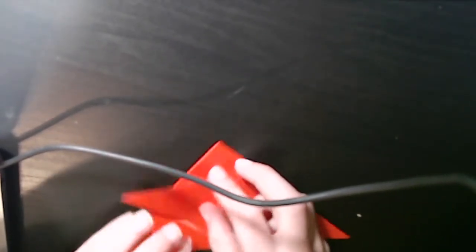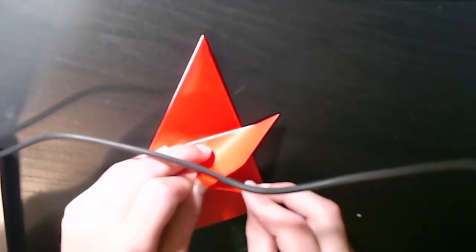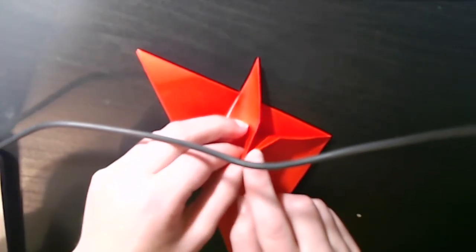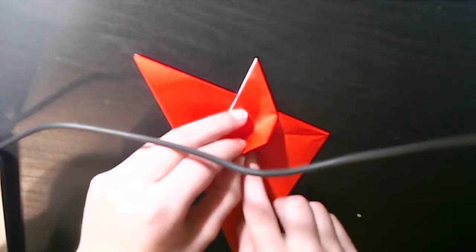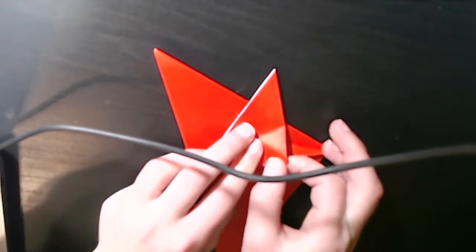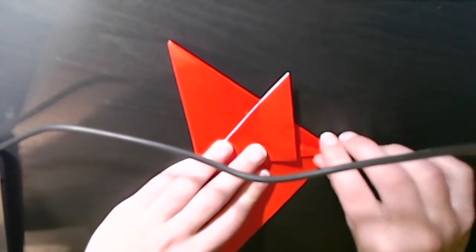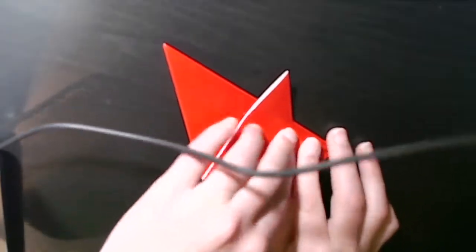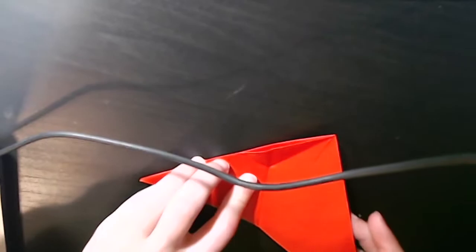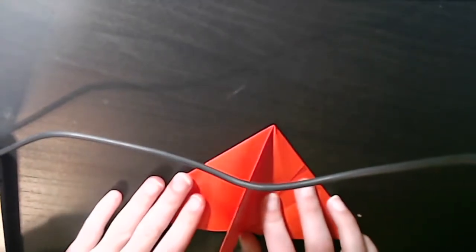Now, we're gonna open this up slightly and reverse fold this in so that this edge aligns with this edge and this crease. Just like that. Unfold. Now, repeat on the other side.